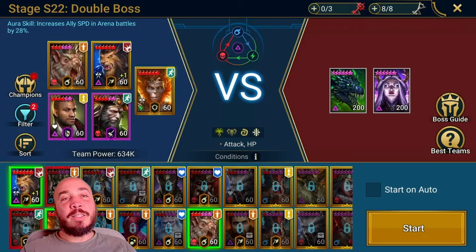So guys, we are facing S22. It's a double boss, Tainted Hellraiser and Astranix. Now, for this stage, what you need? You need a good crowd controller to start the fight with so that he can crowd control the enemy team, and in that case it's your team, of course. So let's see the champions that we can use.